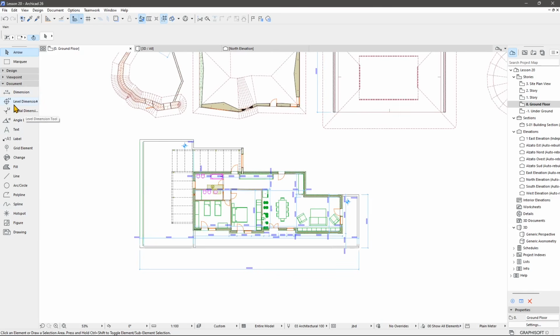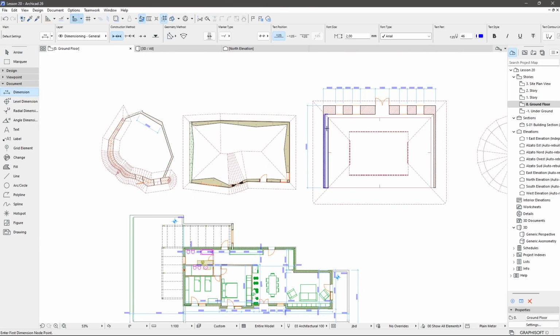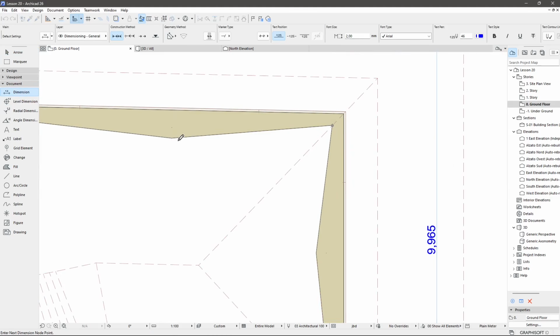Now, another interesting one. Well, let me just go back actually to dimensions. Now, sometimes you have something that is not straight like this wall. So in that case, ARCHICAD will create, you can see different ways to measure this.